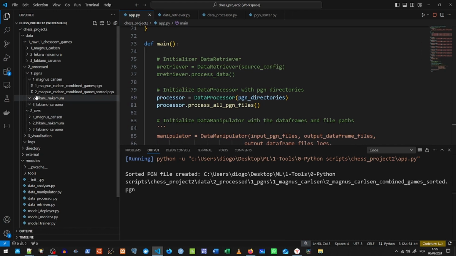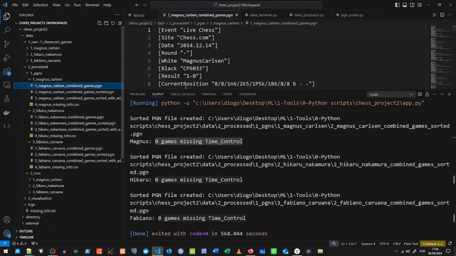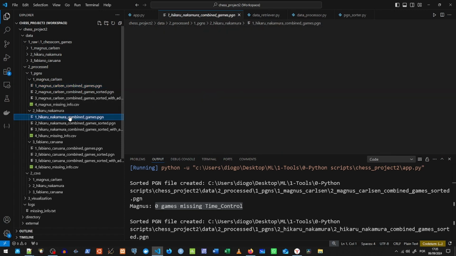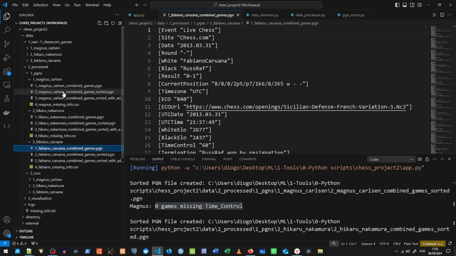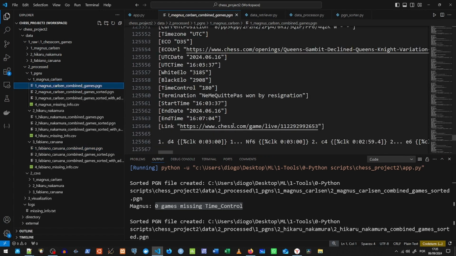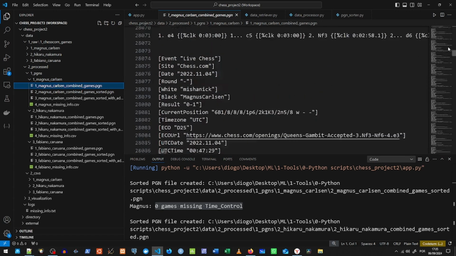It's going to take a while, but you already see that it's creating the first two files for Magnus. Alright, so we are done. And you can check here, we have the combined games for the player. All the games for Magnus, we have the games for Hikaru. Takes a while to open because it's 50,000 games. And we have the games for Fabiano. And then for the second one, it's the games sorted. Specifically, we noticed initially in Magnus that we had this initial one that was different with the different times and dates. So let's check this one.